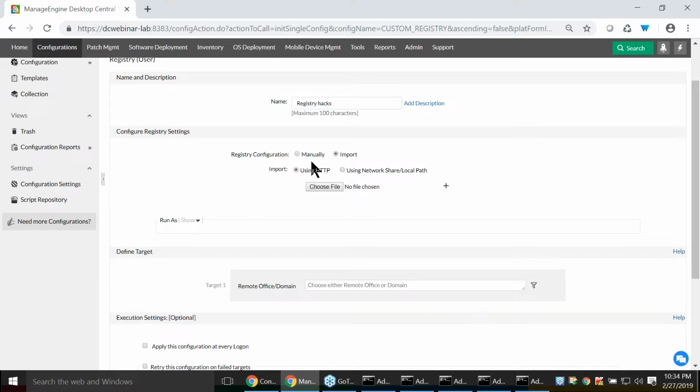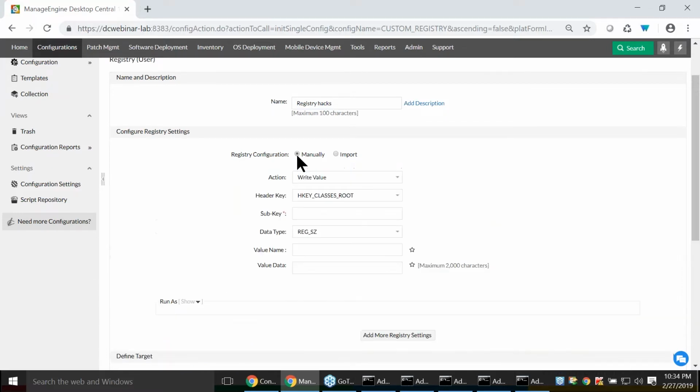One will be HTTP, the other one would be network share. So now I will be adding the registry keys manually. There are four actions offered by Desktop Central, which is either to write or delete a value or add or delete a key. Now I will be writing a value to the registry.